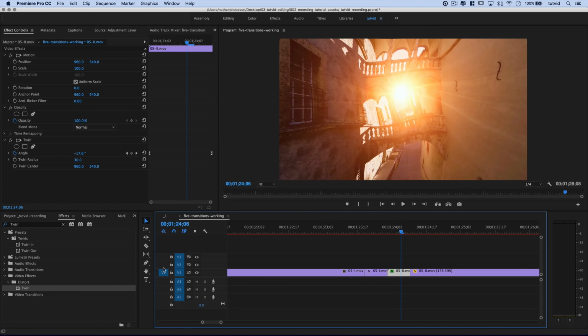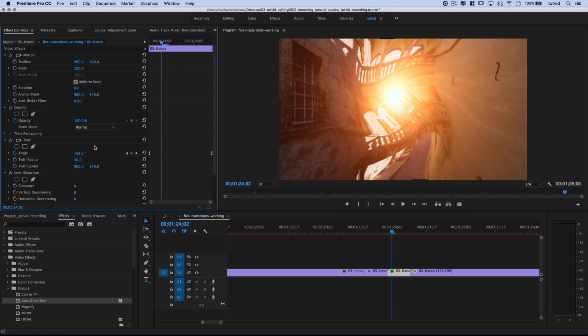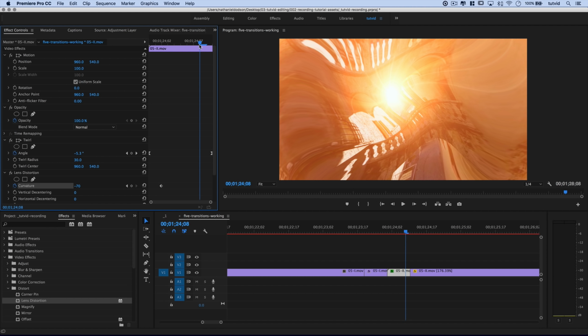And before we add that blurring zoom effect, we'll add a lens distortion also to the second clip. So we'll go Video Effects, Distort, Lens Distortion on the second clip. And in this case, we're going to animate the curvature from -70, right? That's what we set before, -70. And we'll toggle animation. And we will animate it back to just 0.